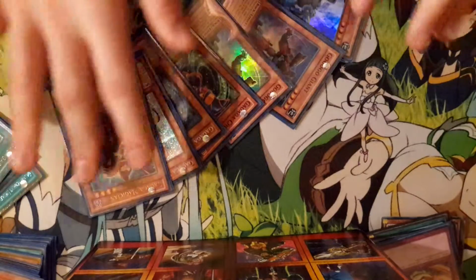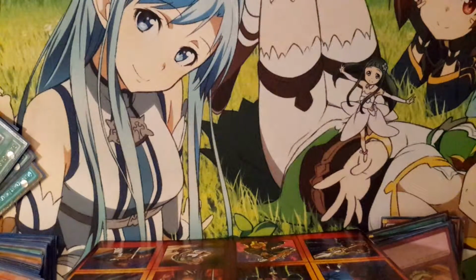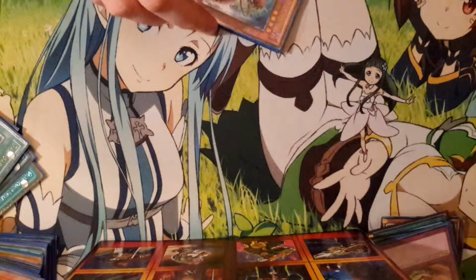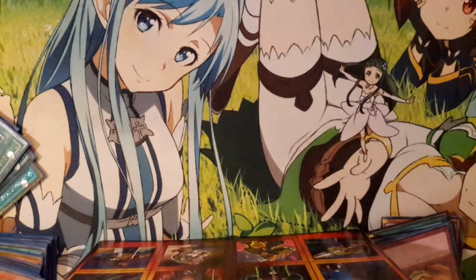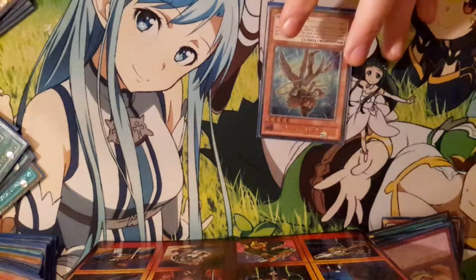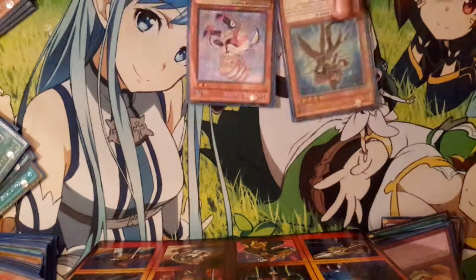I'm not expecting this to be the best of videos because explaining combos is not my forte, but I'll give it my best shot and show you some of the basic combos that you can pull off with this deck. Alright, to start off with, the first one: you're opening up Magician and Sister, these two cards.